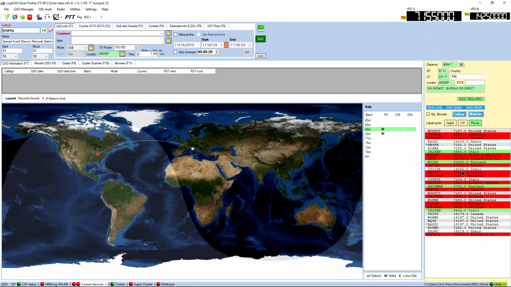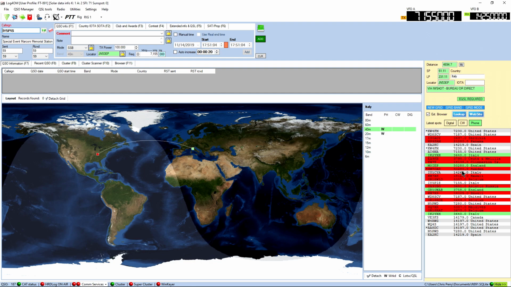Now, just like I said for the software-defined radio, my radio is more sensitive than the software-defined radio is. The software-defined radio helps augment my interaction with my radio, helps me to see a lot of the active stations and frequencies that are out there, and I can check them all out. And this is sort of a similar boat. Just because you see something on here doesn't mean you're going to be able to hear anything. It depends on your antenna, where you're located, the power, the band conditions, all those things that we all know about. But it just gives you some areas you might want to go look at.